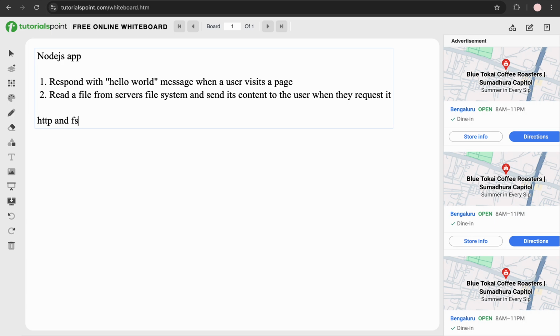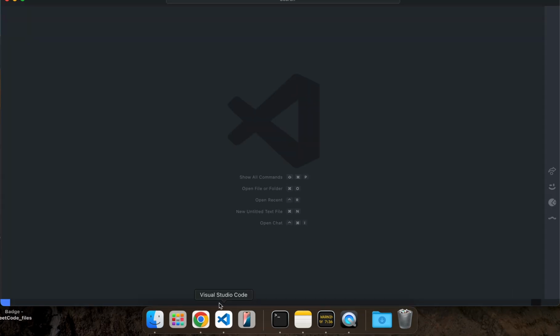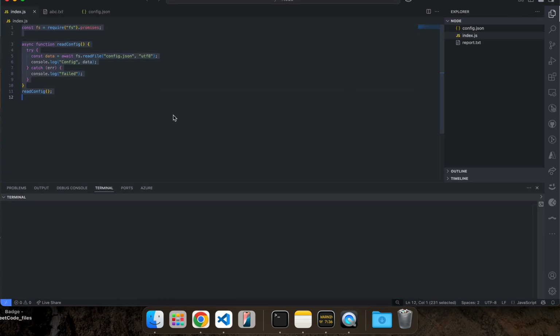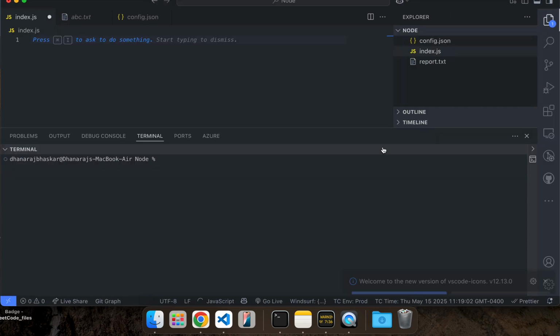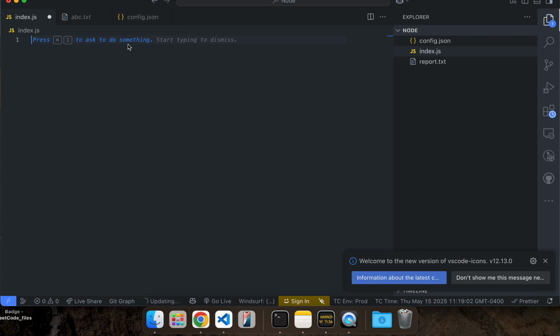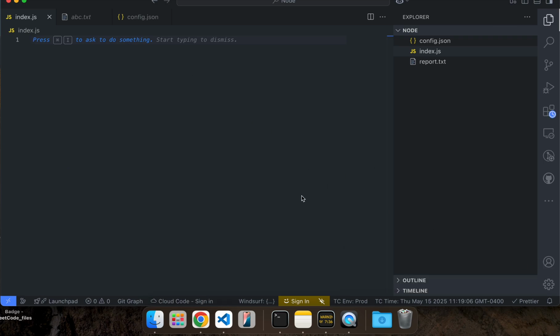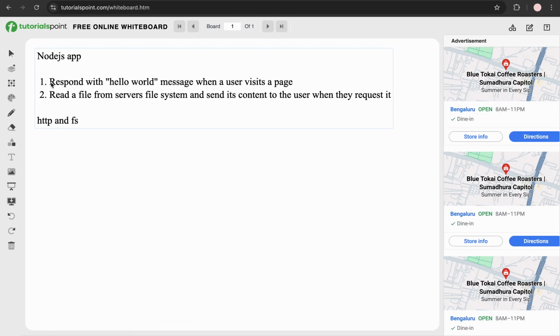Okay, so I'll try to code here. I'll remove those things. The first thing, we need to implement those two things: respond with the hello world message when the user visits the page, and read a file from the server file system and send its content to the user when they request it.